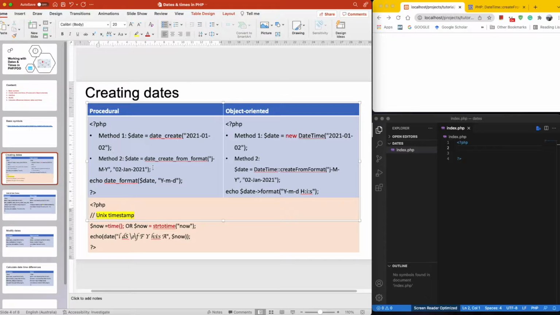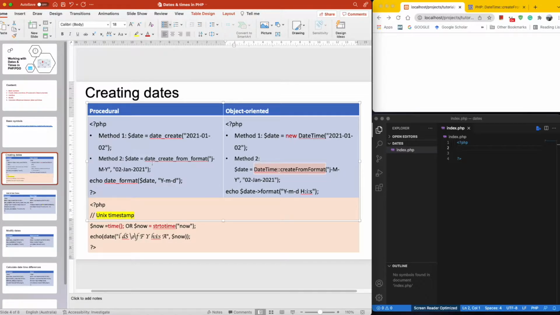But you can also specify the format specifically as you want by using the function date_create_from_format in procedural style, or we use DateTime::createFromFormat in object-oriented style. And this is the second method that you can use to create dates in PHP.